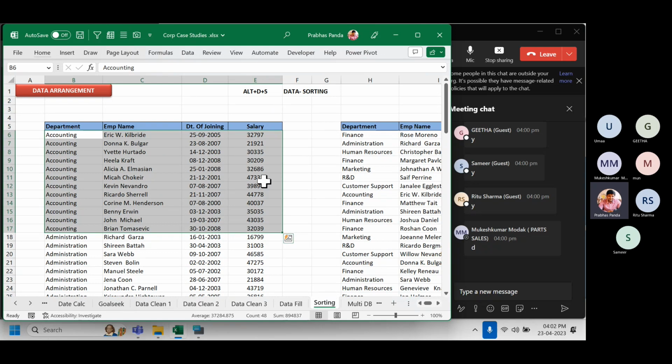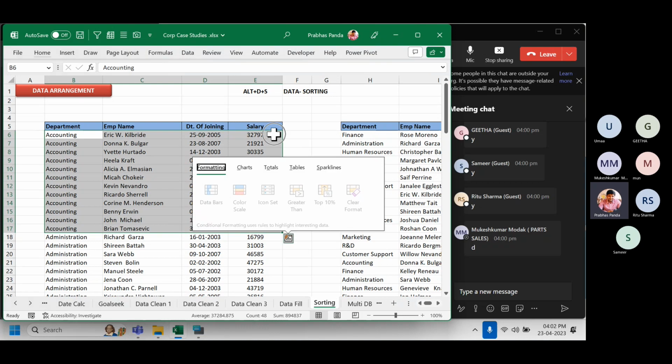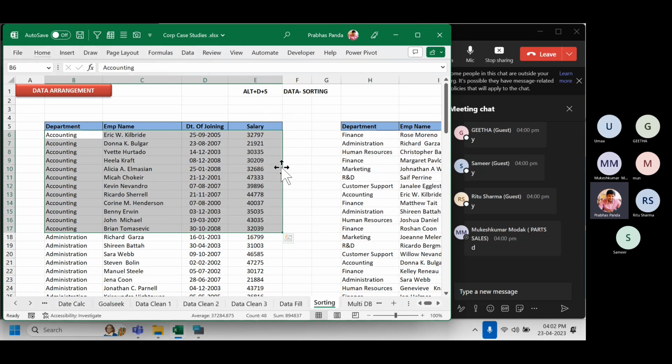And when he's watching the data, he's not getting some clarity. What he's expecting is, Prabhas, you have given me the department-wise data, no doubt. But I want to see, in each and every department, the highest salary at the top and the lowest one at the bottom. So this is what he's expecting.